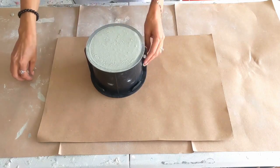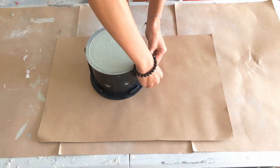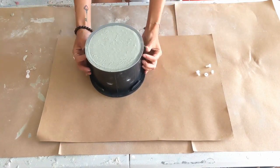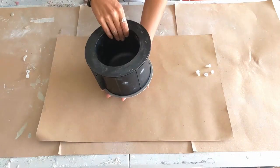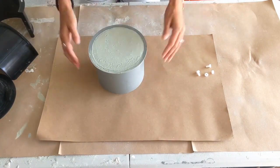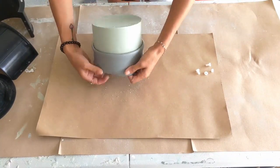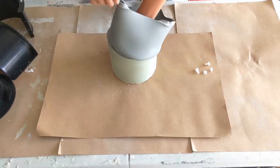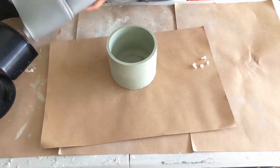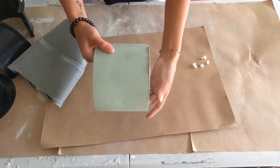Normally I have my containers set for two to three hours. This one I allowed to set for four hours, just because I knew it was a lot more concrete and I didn't want to ruin it. Definitely be patient when you're waiting for these to dry. You're going to take the screws and the washers out, then take the bottom out, then the sides, and then you can take the silicone part out. It turned out really cool — I absolutely love it. This mold came off so easy, it didn't leave any scratches on the concrete or any holes or anything. This is definitely one of my new favorite molds.